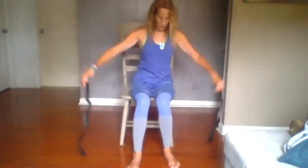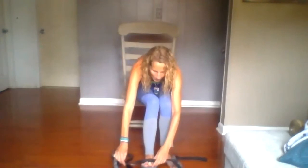Grab your Pilates strap, or you don't have to. Look what I got. I got a Pilates strap at Five Below. I'm so excited. I've never had a Pilates strap of my own. But you can use that belt because that belt works just as good.